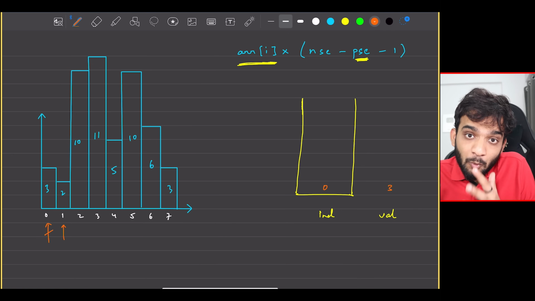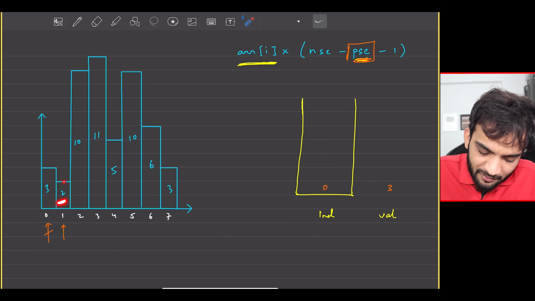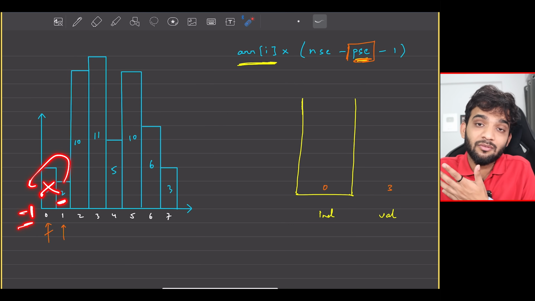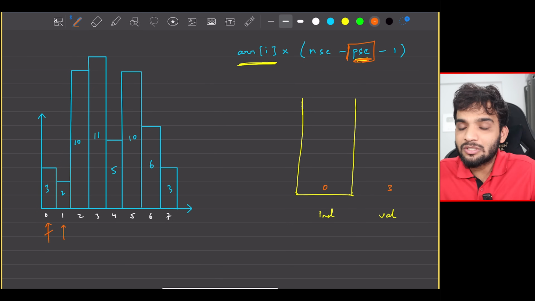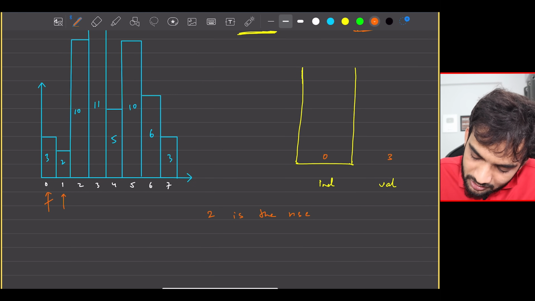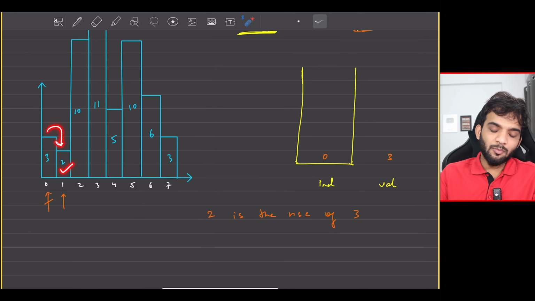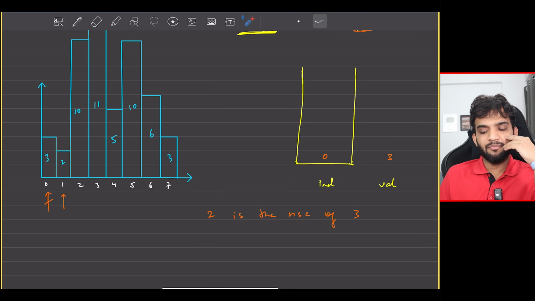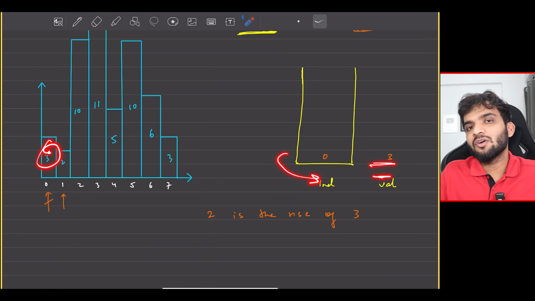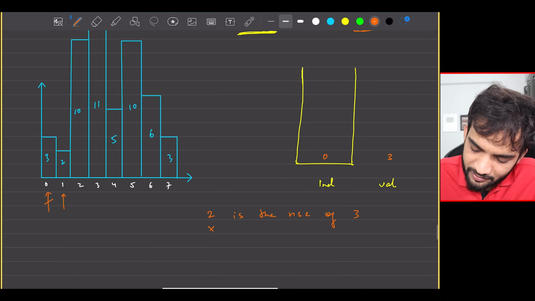2 is smaller than 3, and that's your answer. That is why you're kicking, because you need the previous smaller. And for 2, the previous smaller is minus 1. That's why you're kicking this out, right? The concept of NSE: if I'm kicking out 3, can I say that 2 is nothing but the next smaller element of 3? I can. For 3, who's the next smaller element? Ideally, if it is in the stack, the element previous to it will be the previous smaller, and it doesn't have anyone. So there is no previous smaller element to 3.